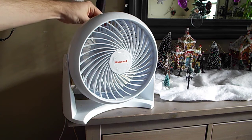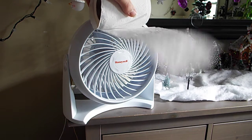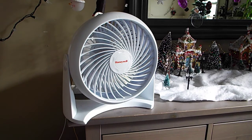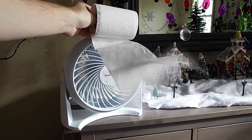So now I'll go up to medium. Still got a nice strong current. More noise, but it's still not terribly noisy. This wouldn't really bother me too much if it was on during the day, really, and I was trying to watch television or whatever. I could deal with this noise level. Now we'll go up to high. On high, it's kind of noisy. I don't think I'd use it on high unless it was like 100 degrees. It's certainly got plenty of power to it.